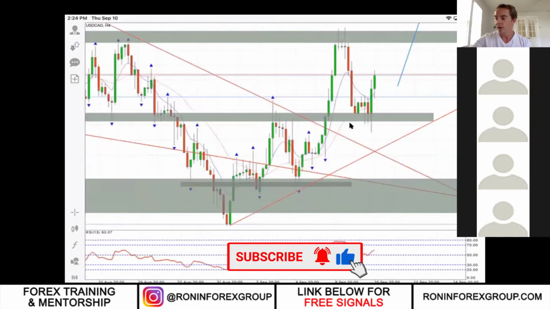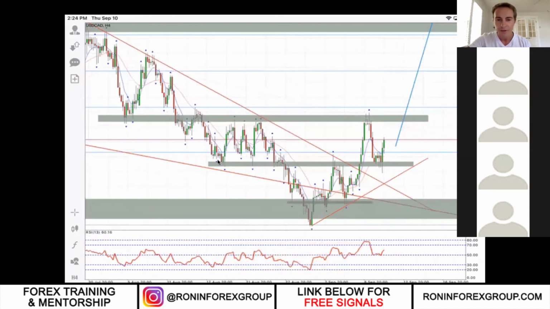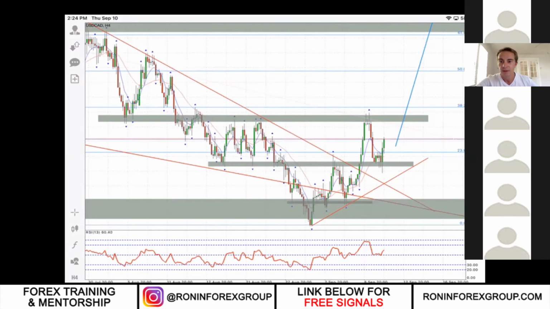So doing breakout trades, and I go into more detail about this in our VIP group, off of these zones, right? So you can see how we have this zone here, breakout, retest that same zone, and then that is where you know where your entry's at. So if you have any questions about that or about how to find entries, for sure that's one of the best ways to go about it.